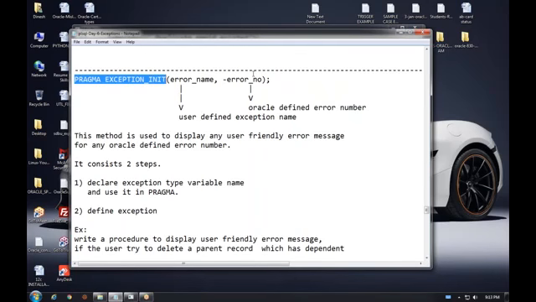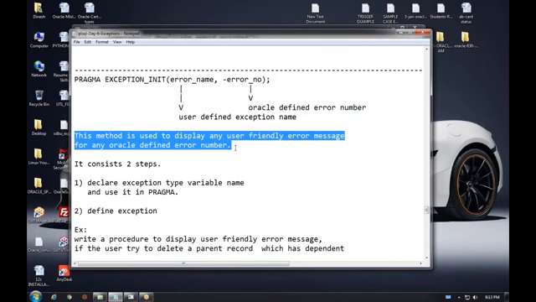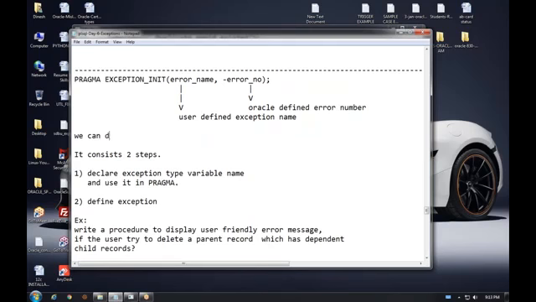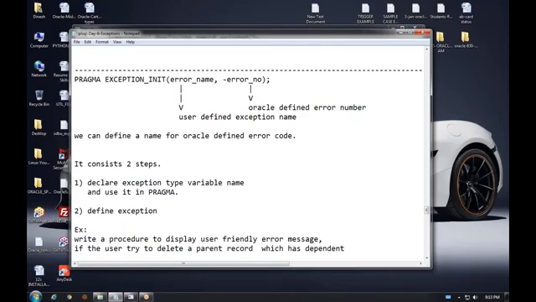If you want to define a name for an error code, then use Pragma exception init. We can define a name for an Oracle defined error code, and with that name we can handle the error.